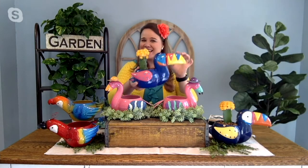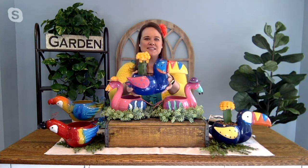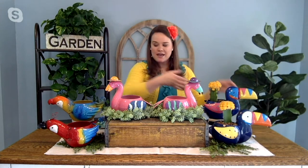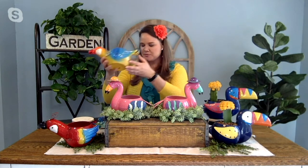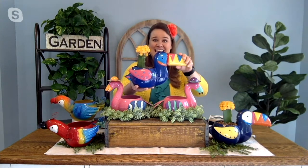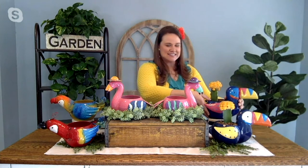Yes, they're perfectly safe to put outside. They're made of metal — they have a very durable finish on them that's going to stand the test of time. You don't have to worry about it fading. And because these are planters, they have a little drain hole at the bottom. This opening is four inches and the pot itself is four inches. This is a great little planter to put in the middle of your table outside. You can put some succulents in it and put them on your windowsill, because they're actually the perfect width for that. These little guys live on my windowsill — I have my little cactus in here and they're the easiest things to take care of.